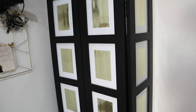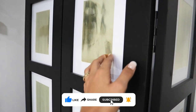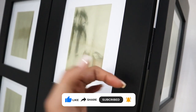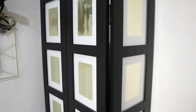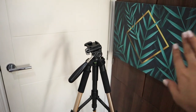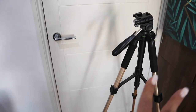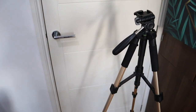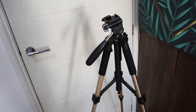Last but not least, we have a room divider — and that's another smart idea in my opinion. This one lets you put photos in it. I put some gold foil in it, but maybe I'll turn them into black and white photos. I bought this to hide my filming equipment, because tripods and lights don't really look nice, and I really need my room to look nice so that I get motivated.